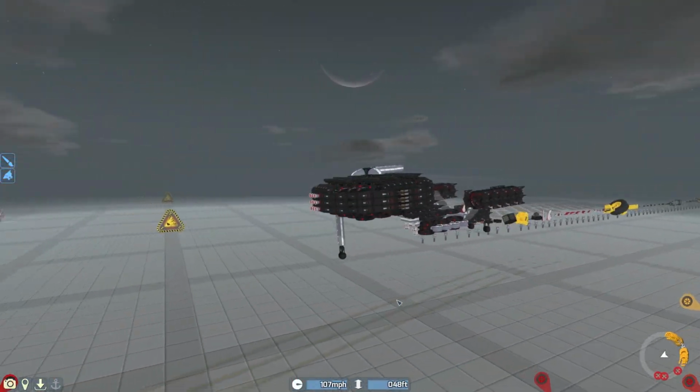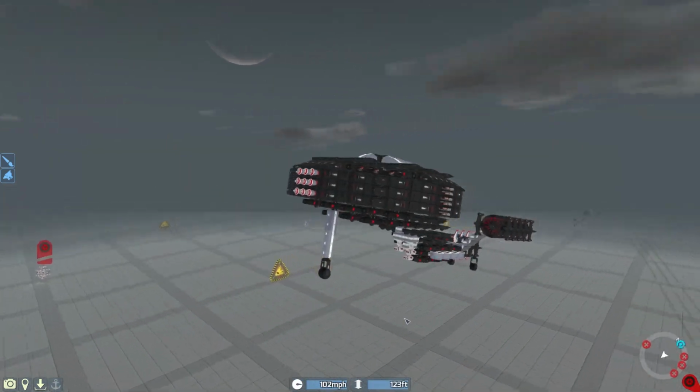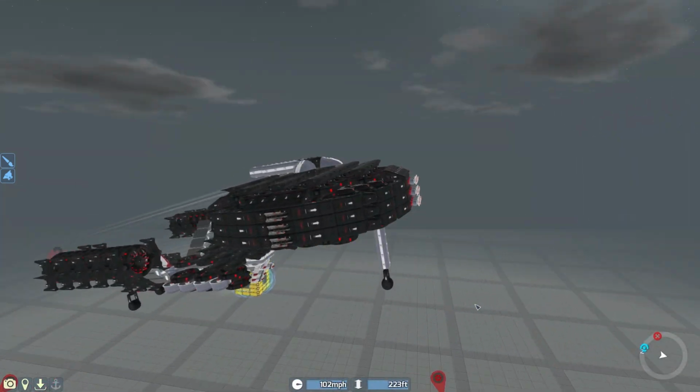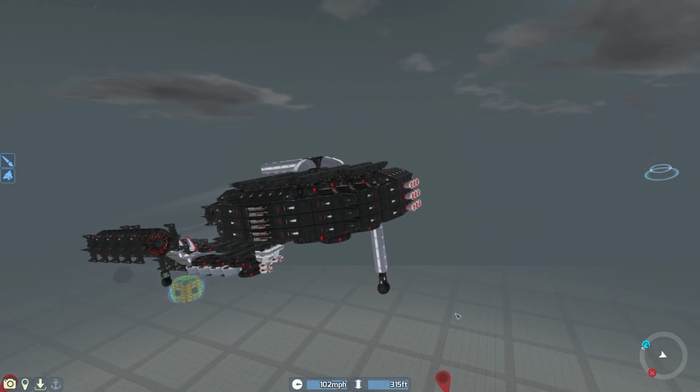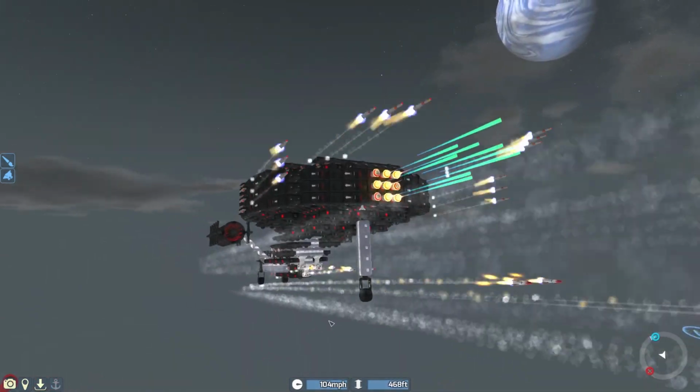Space Enterprise. Oh god, I can't actually get this to go. There we go. Right, okay, excellent. How cool is that? Like, honestly, how cool is that? Oh my god, he's even got lasers and everything. Oh, how cool.